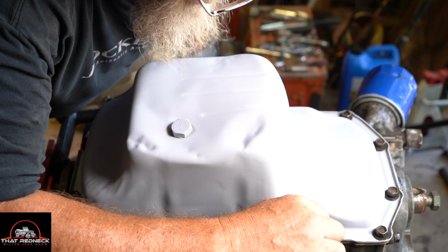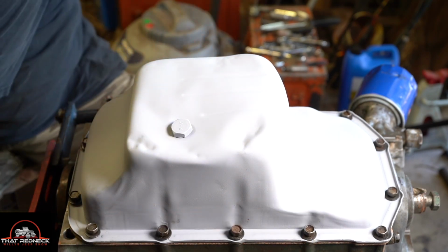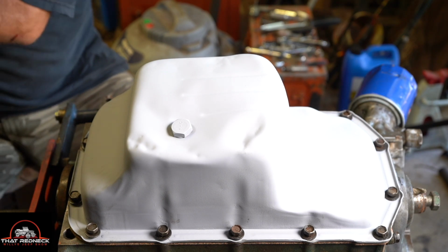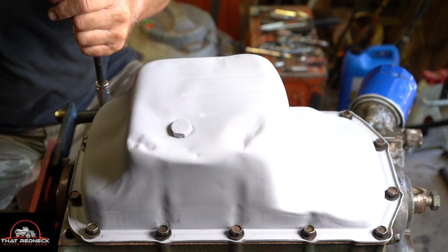Yeah, that's why I got magnets here. He's got quicksand in his backyard, people. Be careful walking around. We've already lost about 32 people.